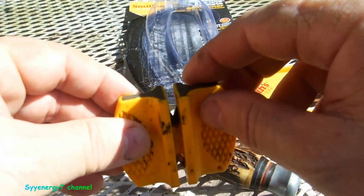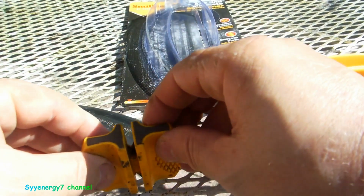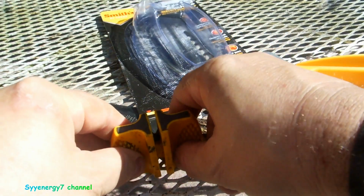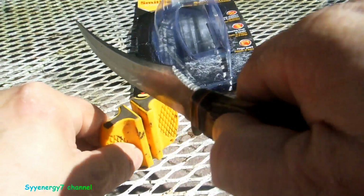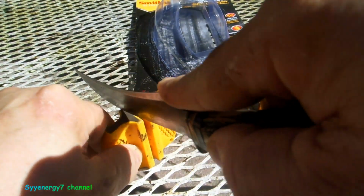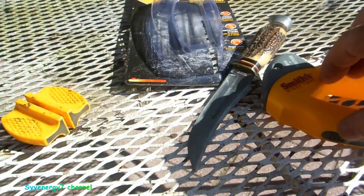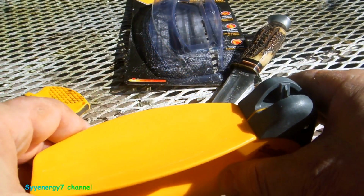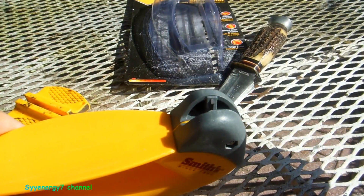What I've done with this a lot of times is put this in a vise, or I put some nails around it in wood and stuck it in there, and then I drew the blade through it rather than even holding it down. It does a very good job. Now this one, you can hold down and clamp down this way, and then put the machete through it, or the axe.